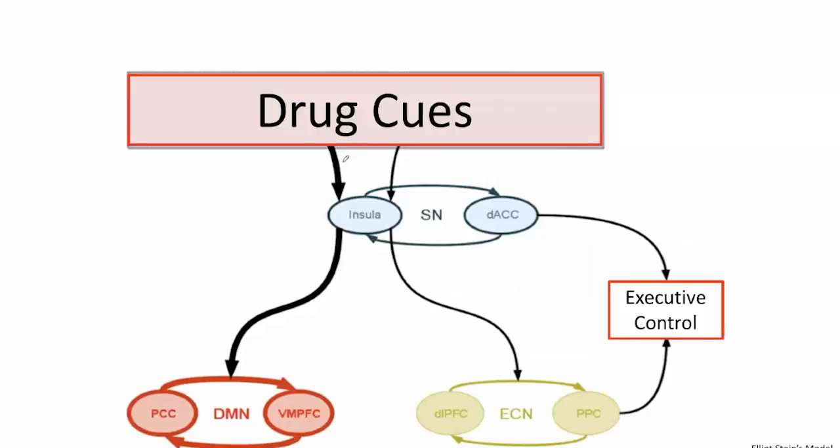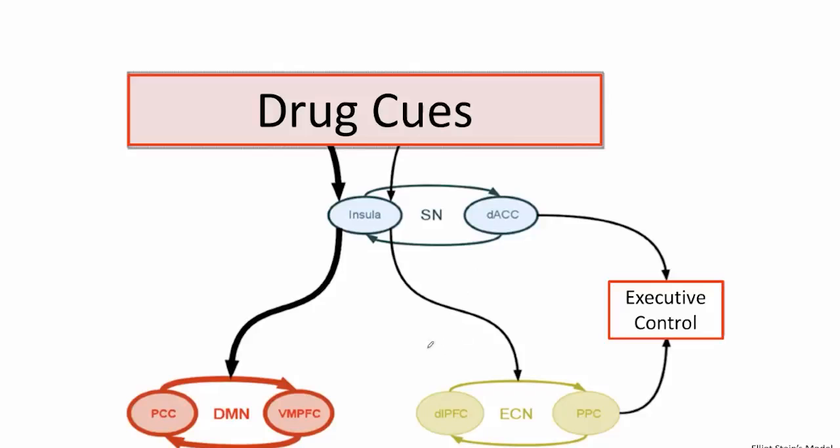And when we put these people inside the scanner, we can see specific activations in areas related to the default mode network when we have cue-induced craving. And there would be less activation, or less engagement, in areas related to executive control. So the balance would shift toward the default mode network and cue-induced craving when we expose people to drug-related cues. There are some minor details and challenges. I'm not going to go into the details, but the overview is that we have a balance towards the default mode network when we expose people to drug-related cues.